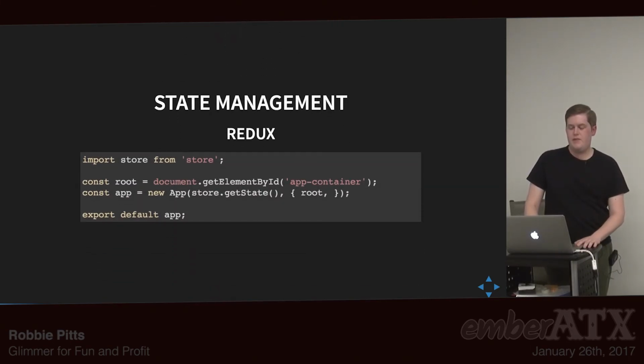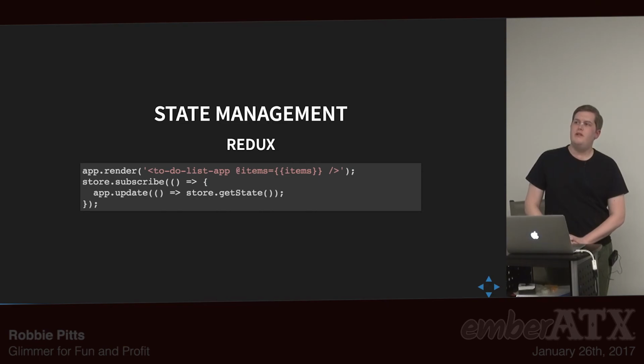I made this app class that is basically a top level object that manages state, and it also is responsible for re-rendering. So we're just creating this new app object and giving it our root element to render into, and we're feeding it our initial state from Redux.